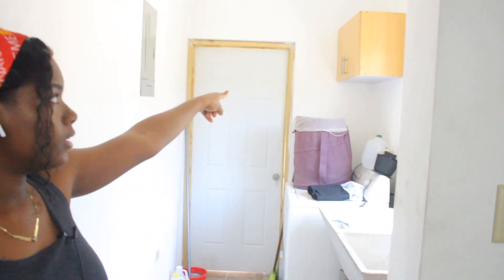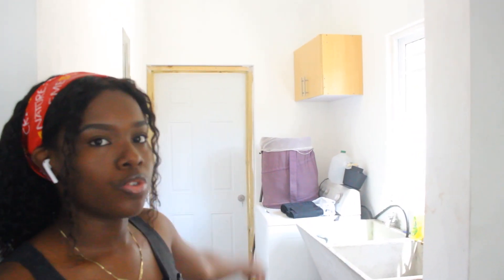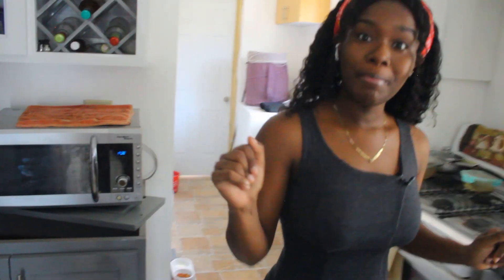This area is actually for a dishwasher that we're supposed to be getting soon. I know dishwasher sounds like something for lazy people but trust me it's convenient because you don't always want to get up and wash dishes. This is the washroom — as you can see the tiles are so bomb. By the way, all of these tiles you can get at Active at a reasonable rate. That was an old cupboard that we had so we just use it in the washroom. We have a double sink, washing machine, all of that.